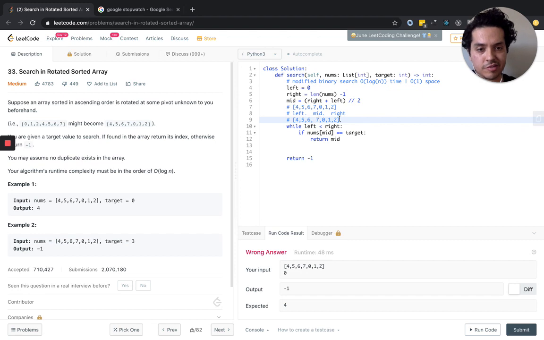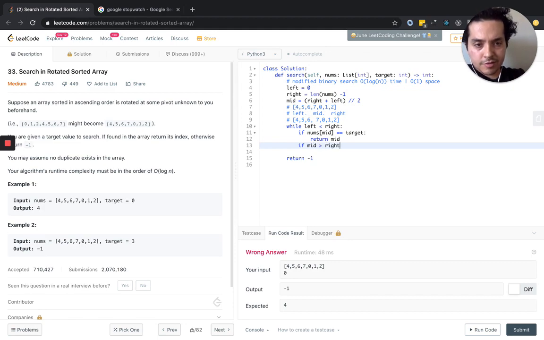Okay, so is 0 in this? So in that case, if mid is greater than right, that means that you have an increasing thing to the right, okay? If mid is greater than left, that's normal.